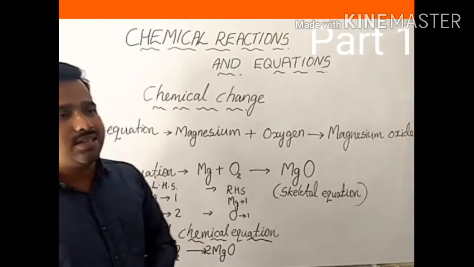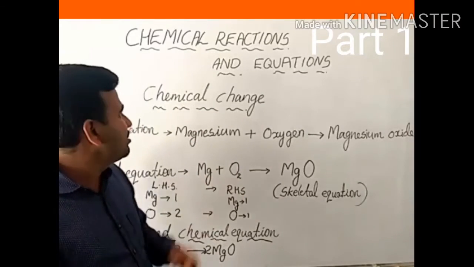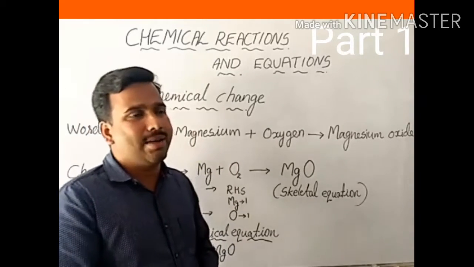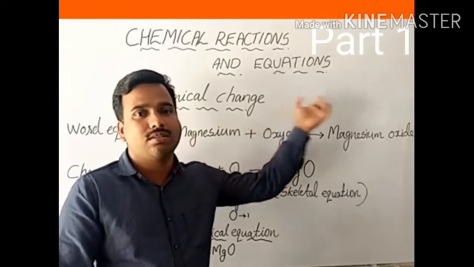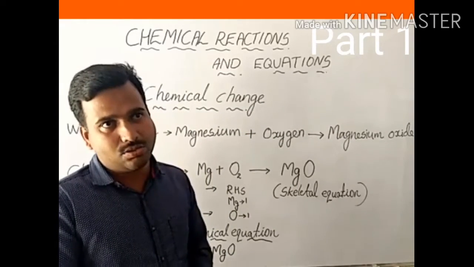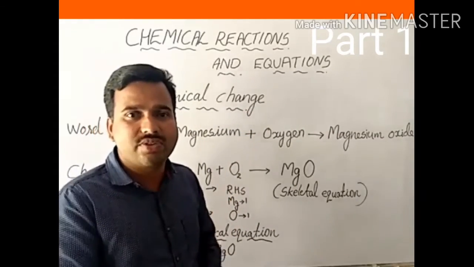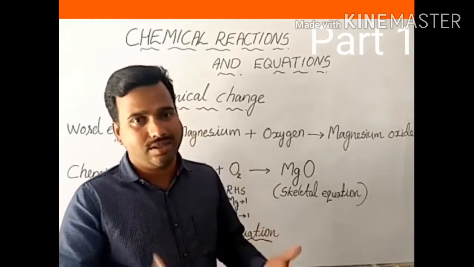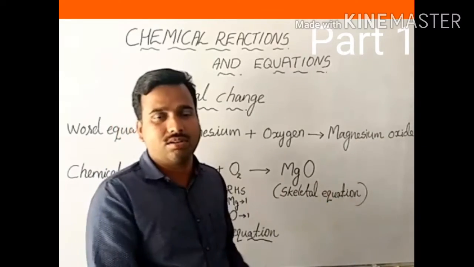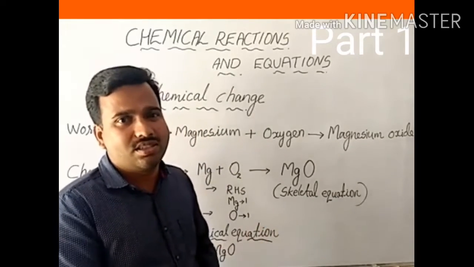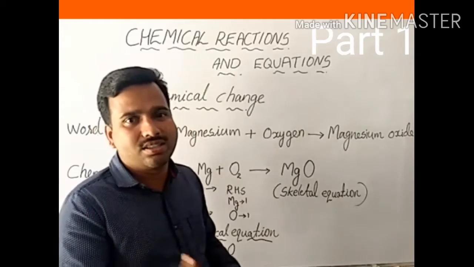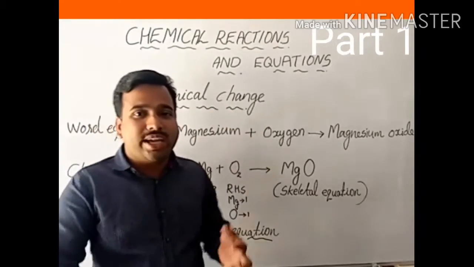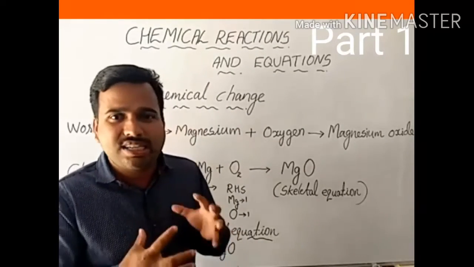See, let us discuss what is a chemical change. So last year we might have studied two types of changes. One is chemical change, another is physical change. These are the two changes associated with matter. So physical change means what? Change in the state, from solid to liquid or liquid to gas. Similarly, change in certain other properties such as rigidity, compressibility. So when we discuss a chemical change, during a chemical change, what is happening?